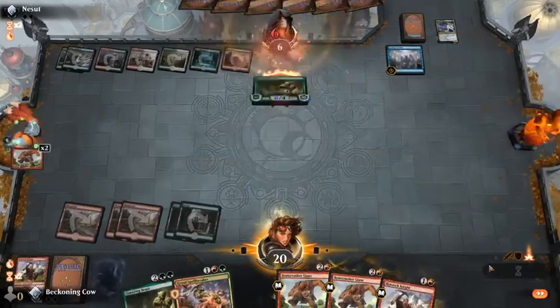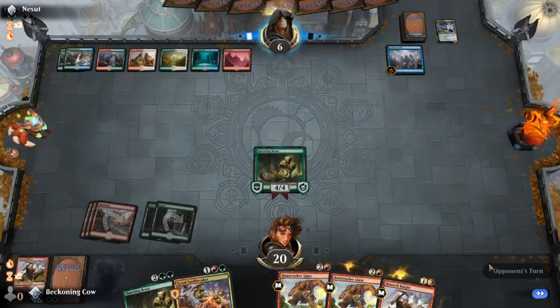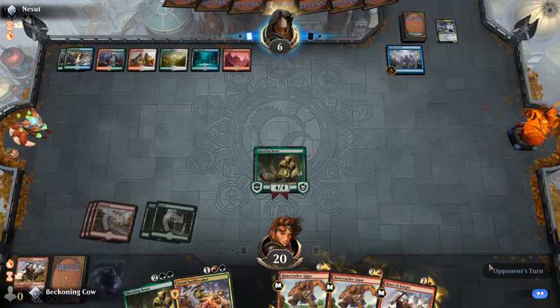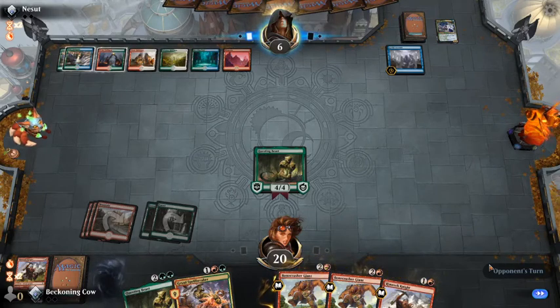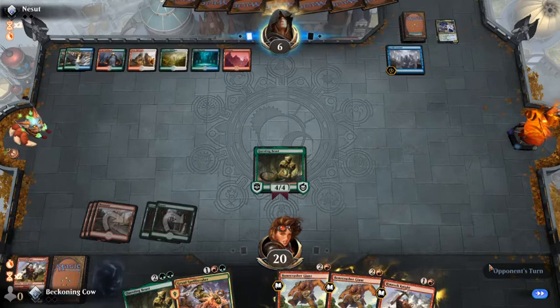Damage. Next turn he's got nothing, which I'd highly doubt, but if he does have nothing, then I can kill him with Questing Beast and the Gruul Spellbreaker. Maybe he's got another one. Why wouldn't he?